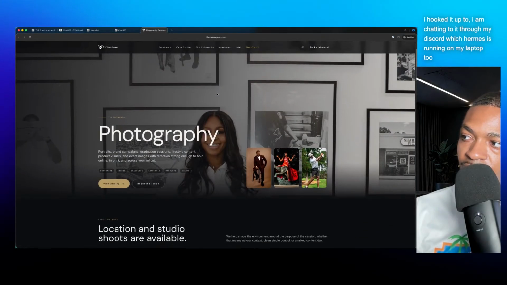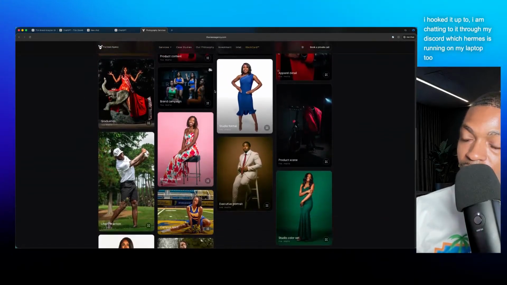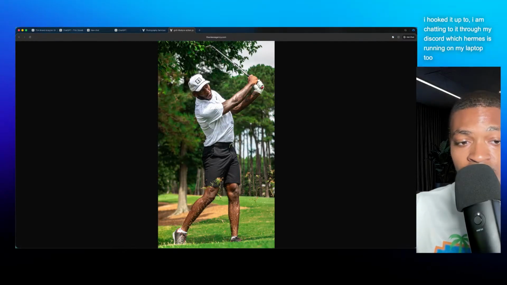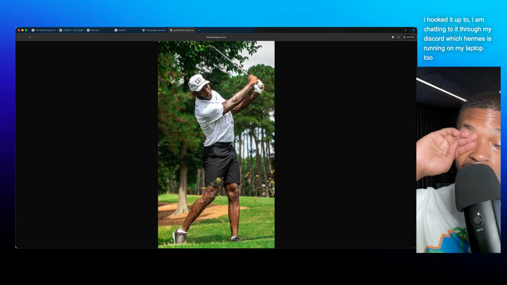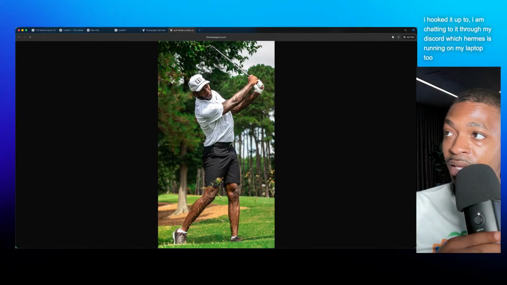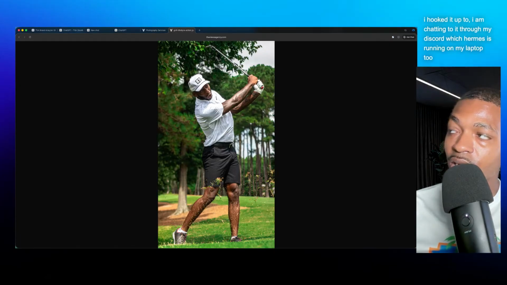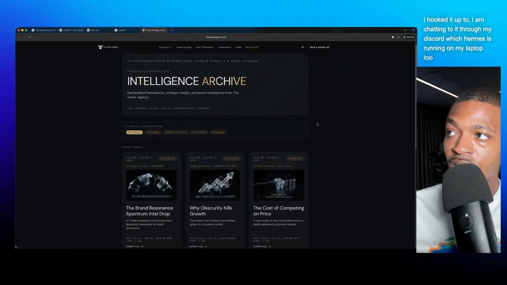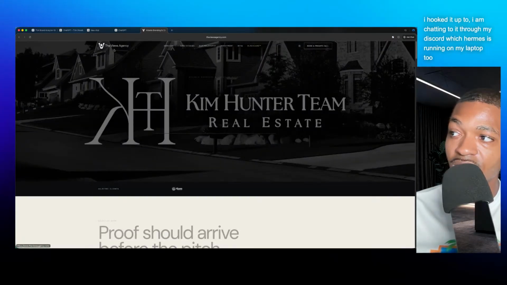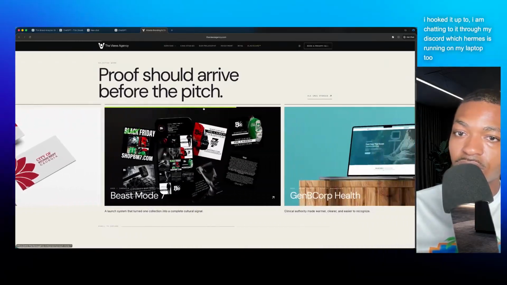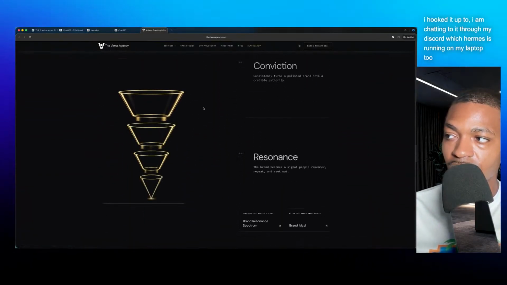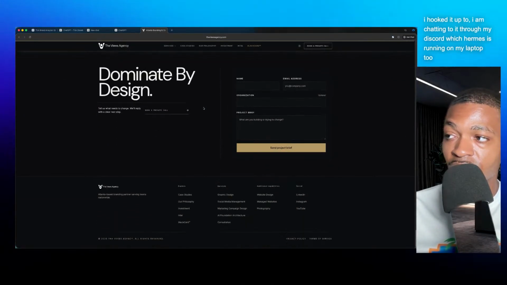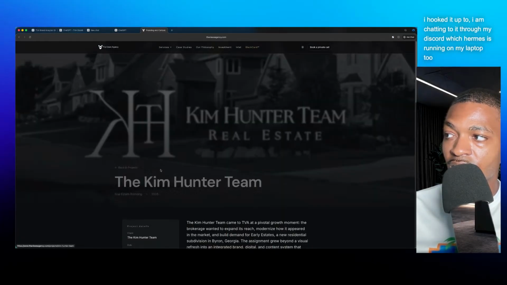And then we got photography, which people can just come in here. This is Kyle Pitts, from the Atlanta Falcons. I don't know if he's with the Falcons anymore, but he was with the Falcons at this time. And yeah, he had a golf tournament. Got to photograph that. We got Intel, so I'm gonna do this page over. And the only page that we really changed was the home page, because I wanted this to just be more extravagant, you know. So that was really the main focus for this, and we added a case study.